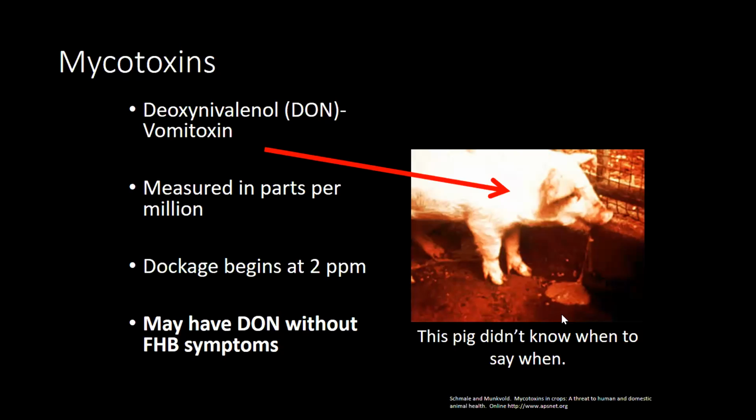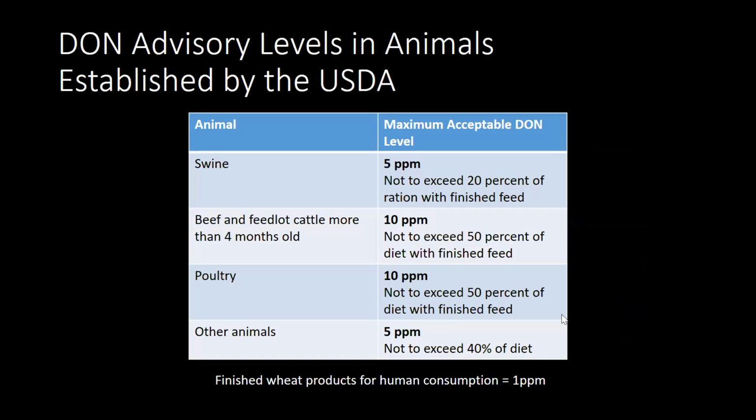But the important thing to keep in mind is that you can have elevated vomitoxin without those head blight symptoms, without those tombstones, and that's important because we can't clean those up and we can't take that out of the stream of grain. And if that ends up in our grain stream, we end up with lower profits for everybody because then that has to be blended down in order to sell that grain. So this is an example of some of the levels that we need to be able to sell our grain.